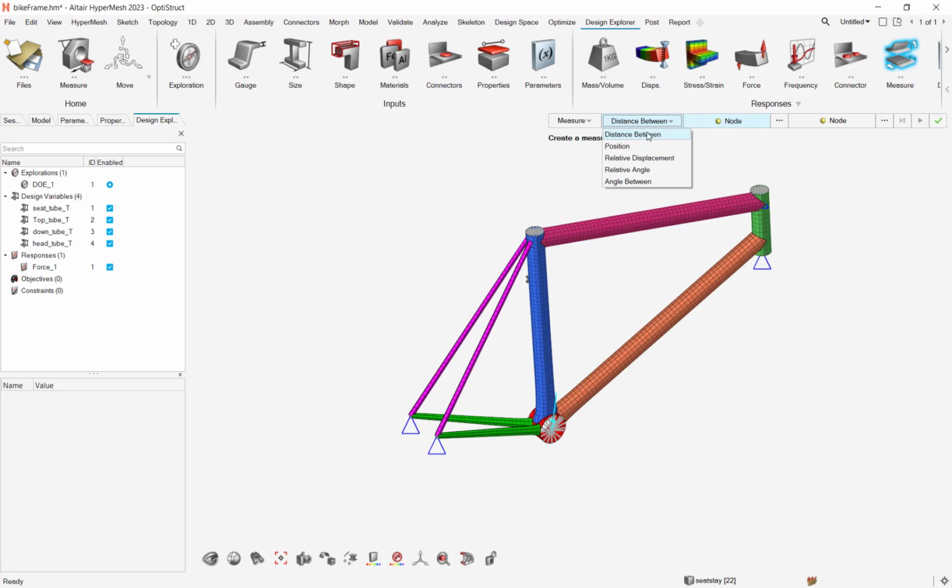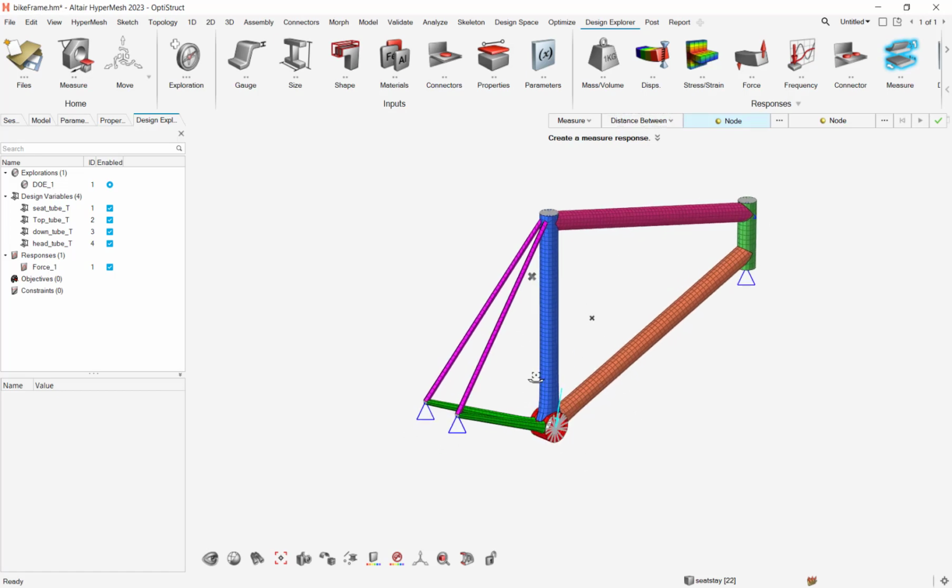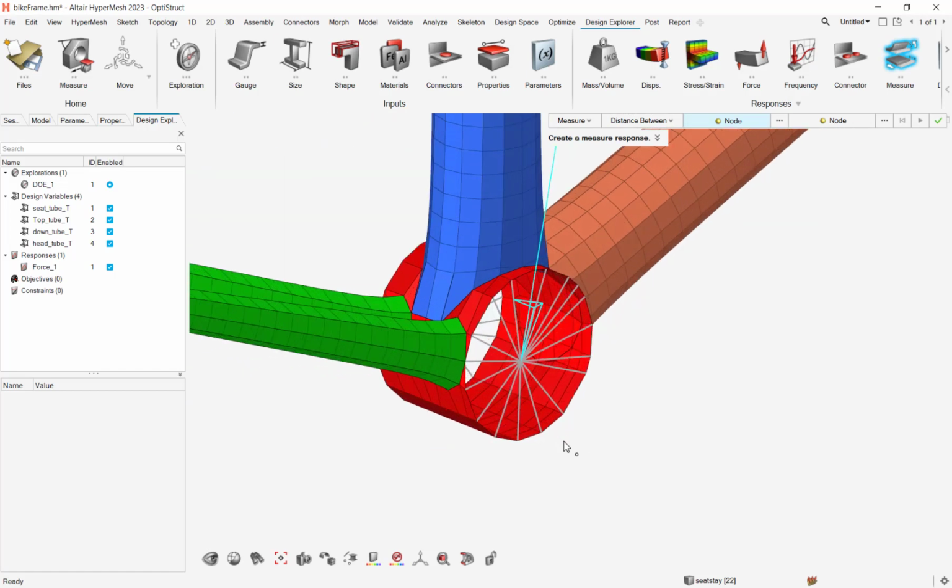So in this case, let's understand how to add the distance between two nodes. Since it's just a demo example, we are not very particular about what we are selecting here. When you perform a DOE, you will see that the values do not change in various iterations, because that's how the design is. But in your use case, you may have a relevant scenario where the distance between the two nodes actually changes when performing a DOE optimization.